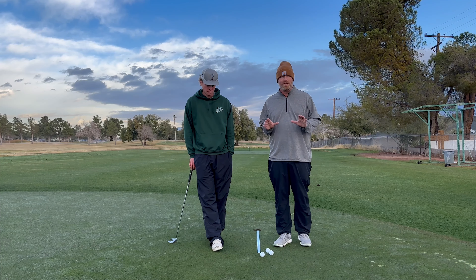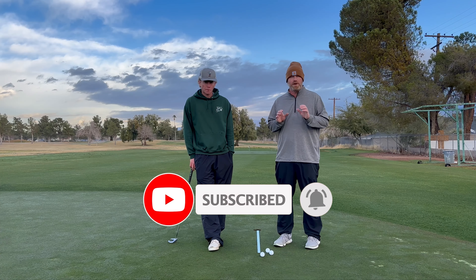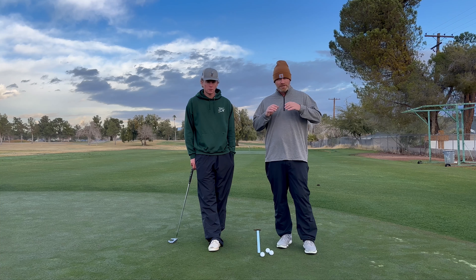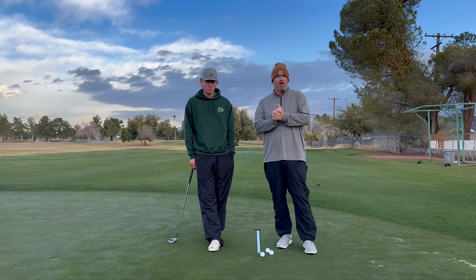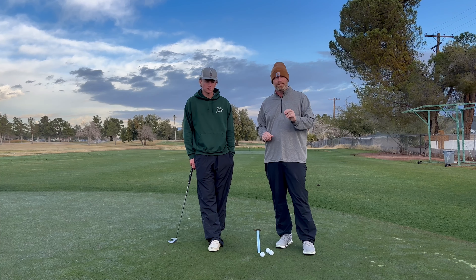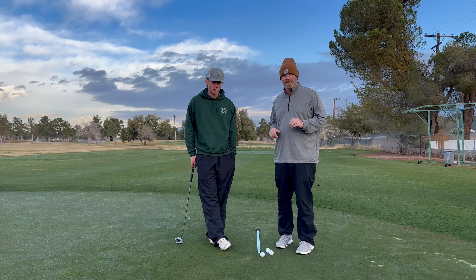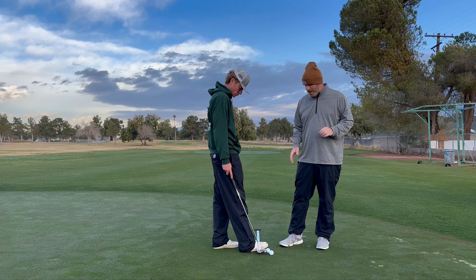This is one of my favorite drills when we're trying to break 70 — it is the ruler drill, and it requires the perfect stroke. It is extraordinarily challenging. It is one of the things that all my really good golfers do to make sure that their stroke is sound. If you have a ruler and you are any golfer of any ability, I recommend trying this just for fun because it is really tough.